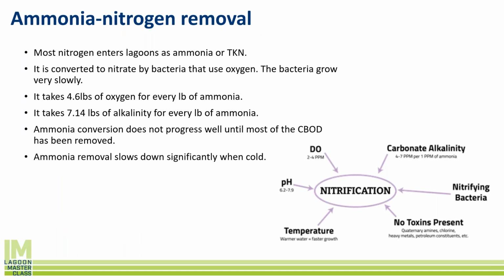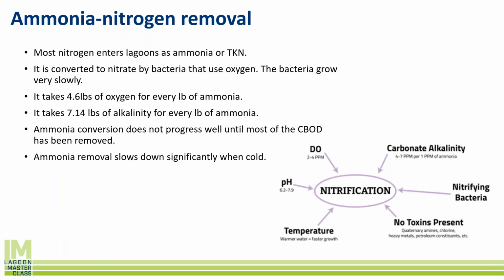So this little chart down in the bottom is some of the things that we look at whenever we're not getting good nitrification. Say I've got a permit of 1 and I just can't ever seem to get below 5 ammonia on my wastewater. So I need to look at my dissolved oxygen. Am I at least 2 to 4 milligrams per liter for dissolved oxygen? Because if I'm not there, I'm not going to be able to nitrify.